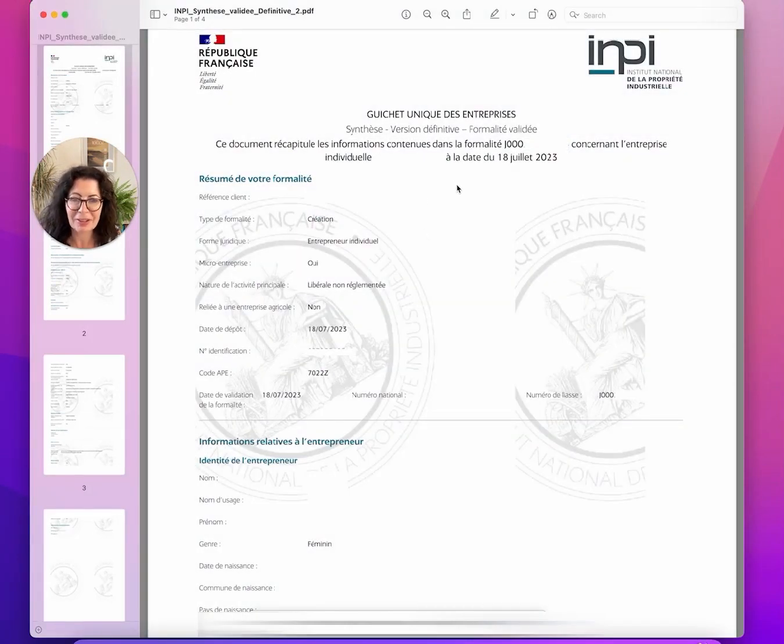So let me just show you, if I can, I'm going to decrease this one and show you this document. Ta-da! It looks like nothing has changed. But basically, I know something's changed and I want you to pay attention to this because that's what I'm teaching you to do, to be very specific and to know what to look for. Look here, we have synthèse.